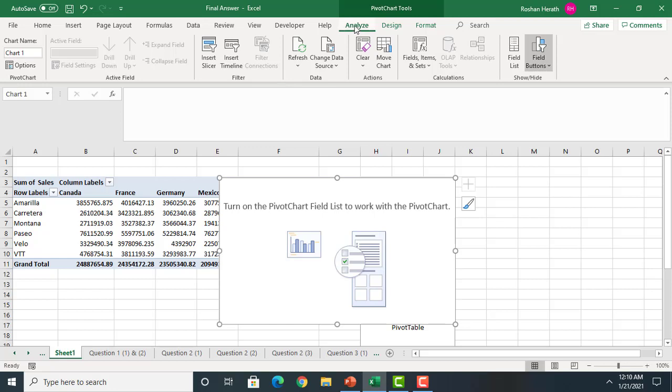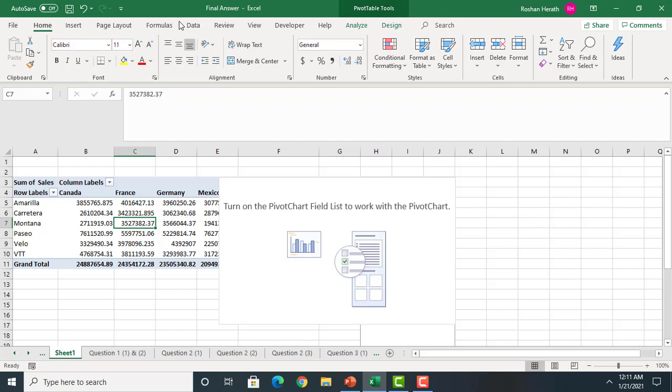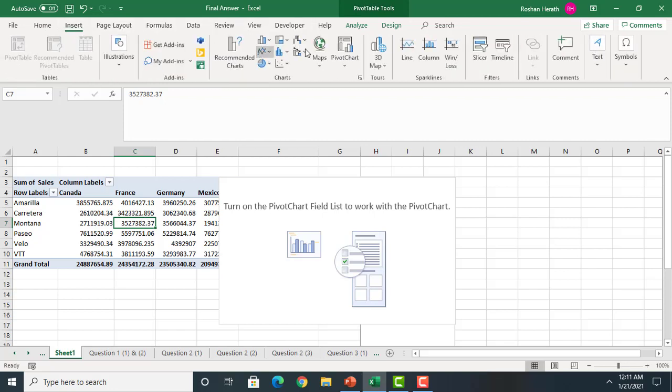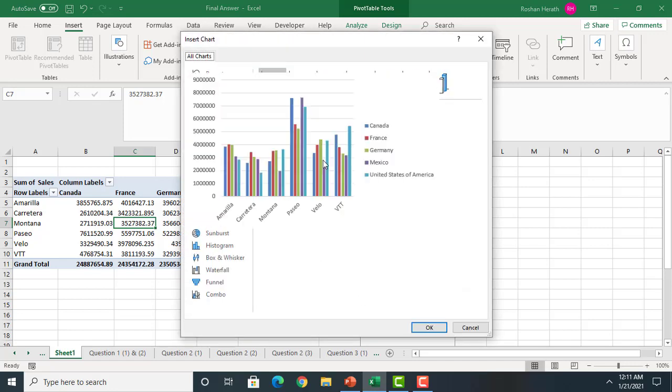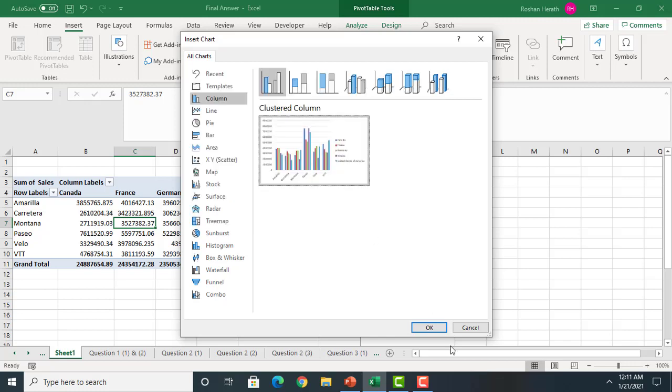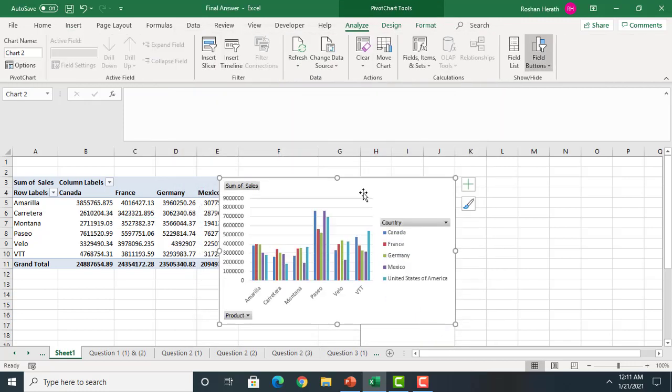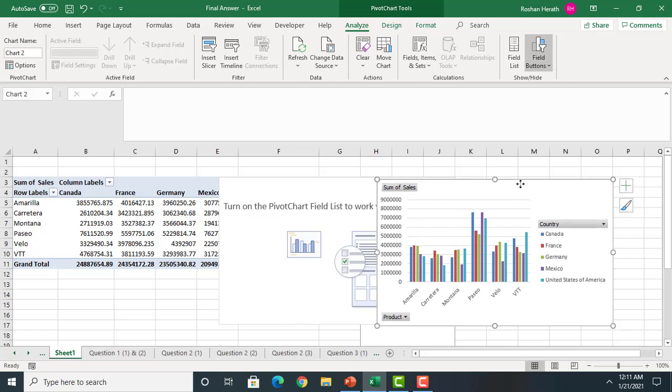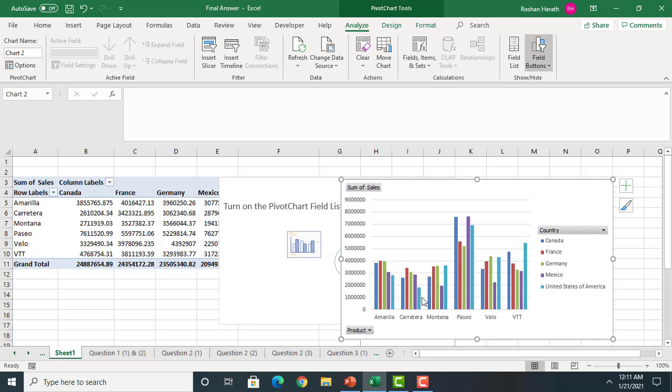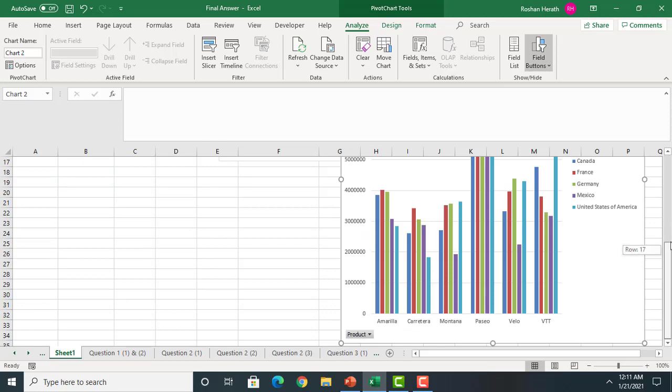So you can do these charts. Let me try that again. You can go to Insert and take the pivot chart, right? Then you can choose a particular chart. Let's say this is it, and say okay, right? See, here come the different charts. Here I have taken a simple chart which shows the sales of each product in different countries. In different countries, you can see the sales are there, right? So it's a kind of graph.